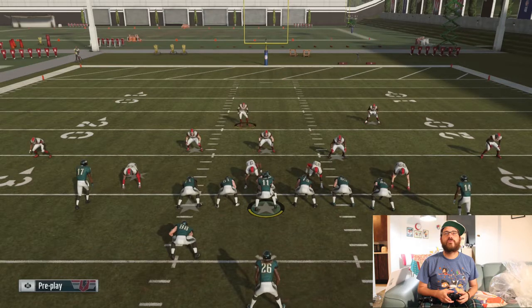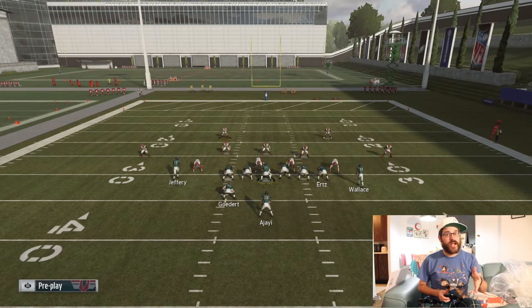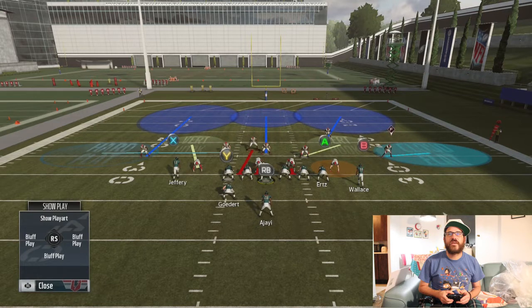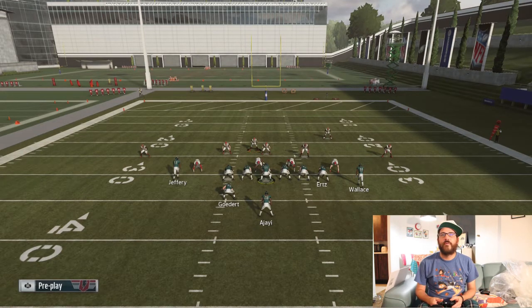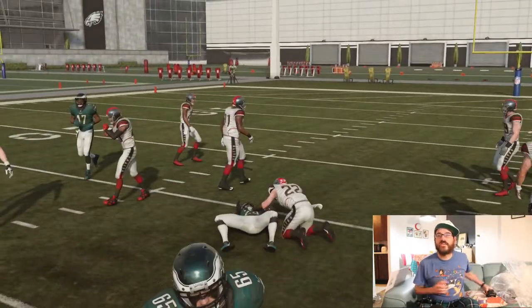I'm going to be watching the middle of the field, looking for any developing routes that I can run over and cut back to if he does end up throwing there — a huge responsibility for this user. The reason I have him blitzing is so that it tricks the game into thinking you have three guys rushing the quarterback when really you only have two, but they won't be pancaked. When you have a weak box, you have a huge chance of being pancaked. So I'll move him right up here, make sure he's registering so those guys aren't going to get pancaked, but I'll just play him like he's in some sort of hook zone — usering him over the middle. That's my complicated Tampa 2 setup, but it works really well when I'm looking to stop those deeper routes over the side and middle.